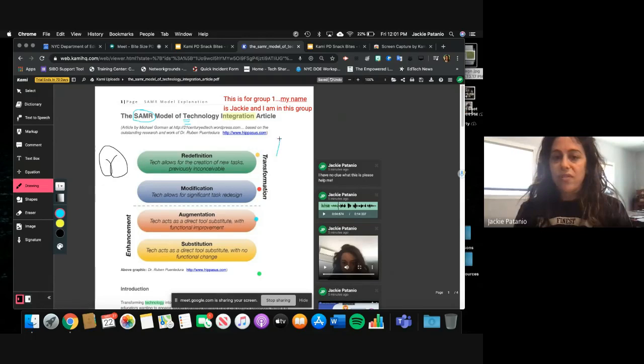You can draw shapes, but again, drawing becomes a little bit more difficult when you're using a trackpad on a laptop. With a mouse, it might be easier, but it's sometimes a little bit difficult to manipulate.